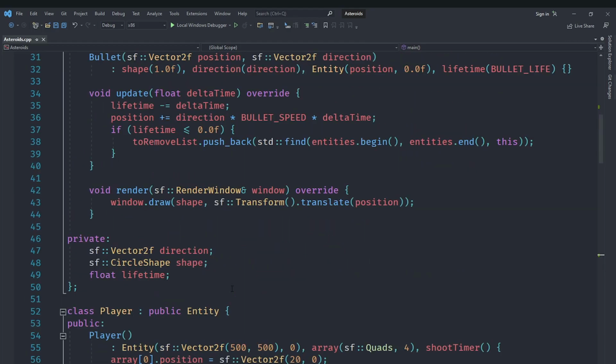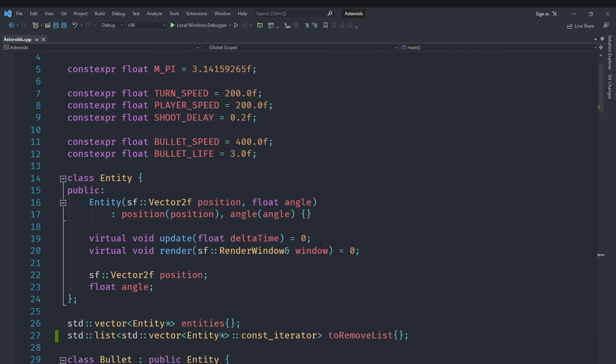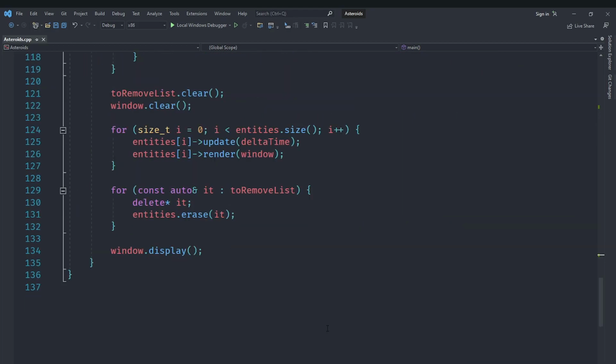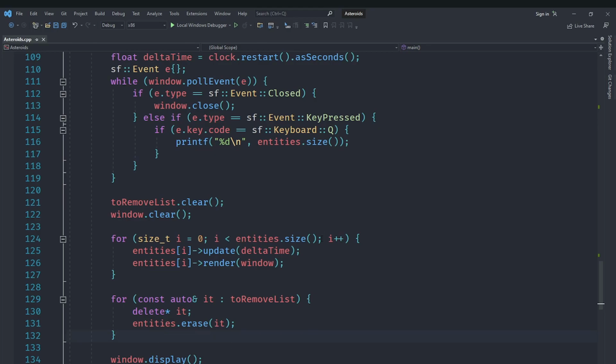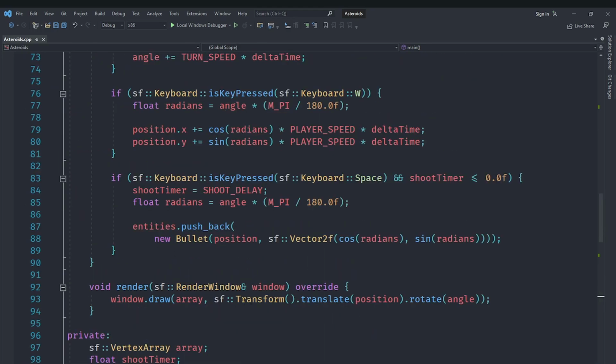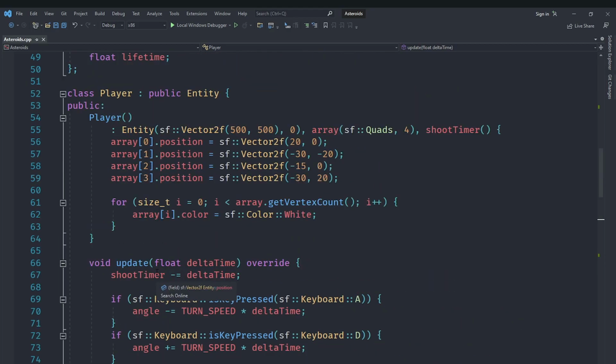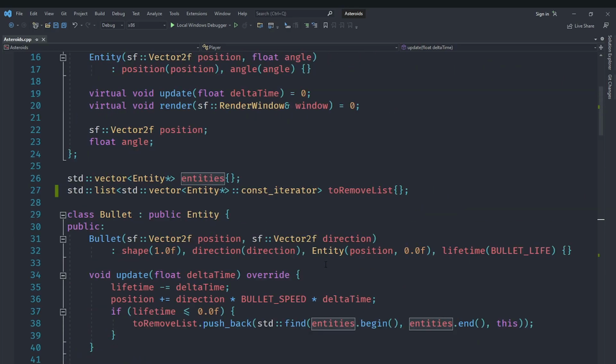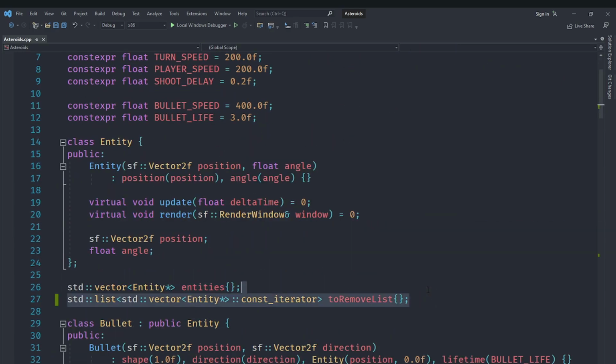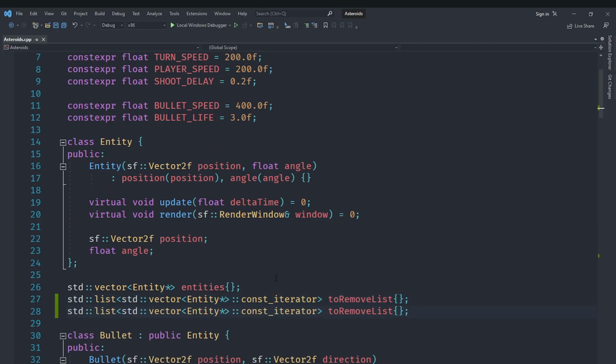So if you remember, in the last video we implemented a to remove list in order to safely remove the things that we have got problems with inside of our vector here, but it could still cause problems, and the reason is that we are currently pushing without any other thing. And in this video I originally planned to get started with the enemy making, but I realized that since enemies are going to be spawned dynamically at runtime, it can cause problems to not have a better method to add stuff to the list, because it could cause a bunch of problems if you append something to the vector.